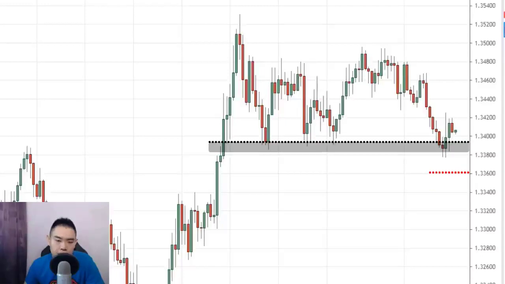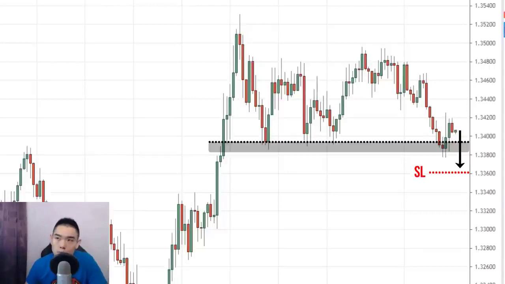1.336 level, around here. So this means you can tell your broker, I am long USD against the Singapore dollar, but I know the trade can go against me, so I'm going to set a stop loss order at 1.336. If the market reverses down lower and hits my stop loss level, which is this one over here, I will want to sell the position that I have to protect my downside, so I can live to fight another day.